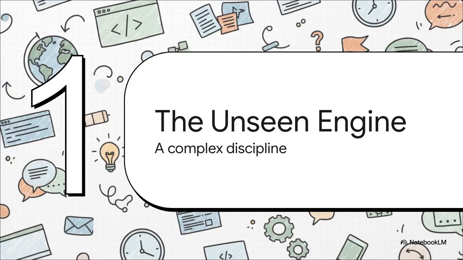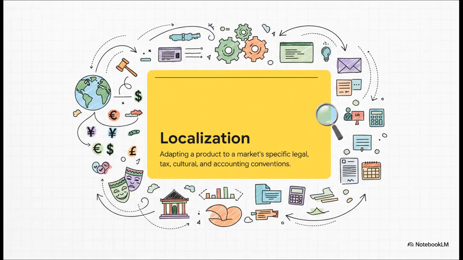All right, so we've peeled back all the layers, from entire countries to tax laws, all the way down to a single misspelled word. Let's zoom back out and put a name to what we've really been talking about this whole time. This is the unseen engine of the digital world. Here is the key distinction, the main takeaway. Translation is just swapping words. Localization is a deep, holistic process. It's about adapting a product so it feels like it was made for a specific market, respecting all of its unique legal, tax, cultural, and financial rules.